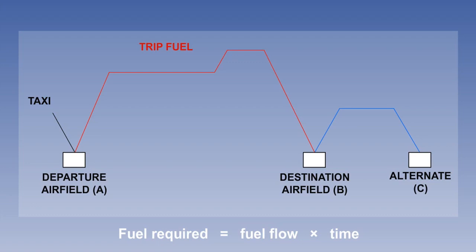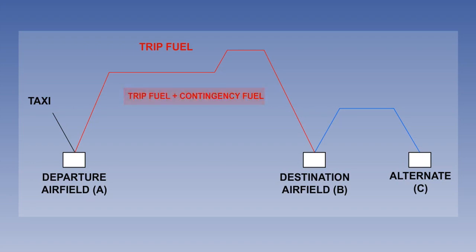Although we have now calculated the fuel required to carry out the planned route, in reality, things may not go according to plan. There are a number of variables in any flight which may require more fuel to be used over and above our planned trip fuel. These may include changes in weather conditions, rerouting, the aircraft using more fuel than expected, and many others. To compensate for these variables, we plan to carry what is known as contingency fuel, in addition to the trip fuel.